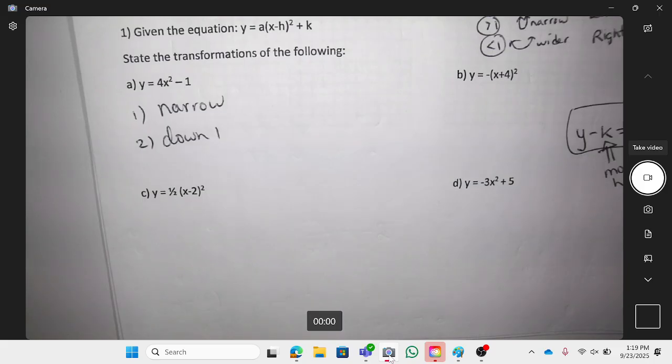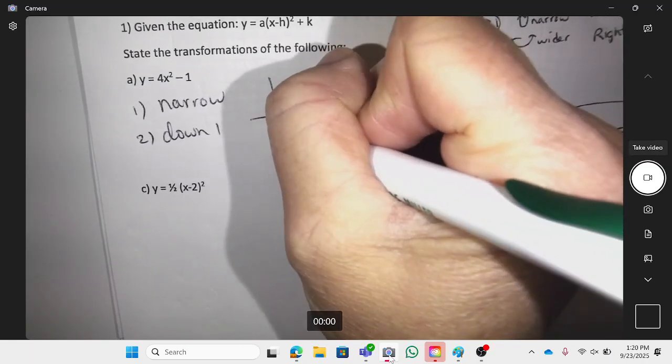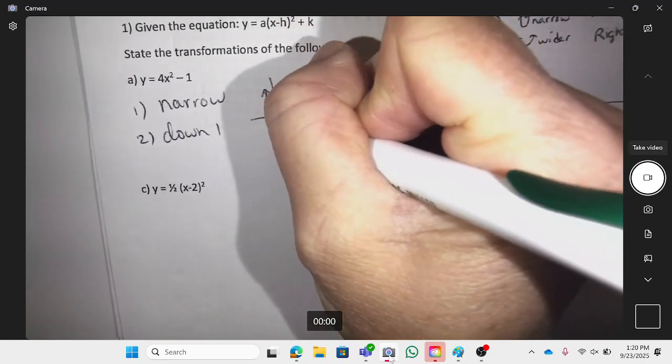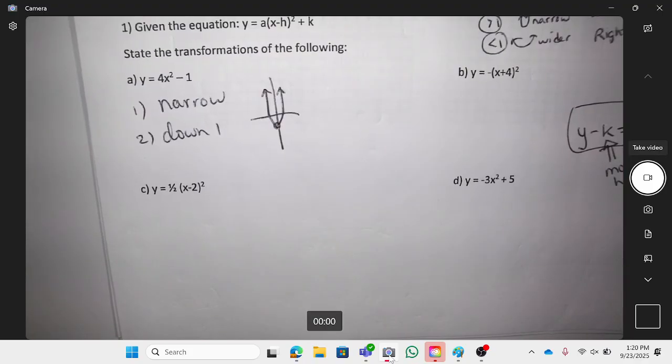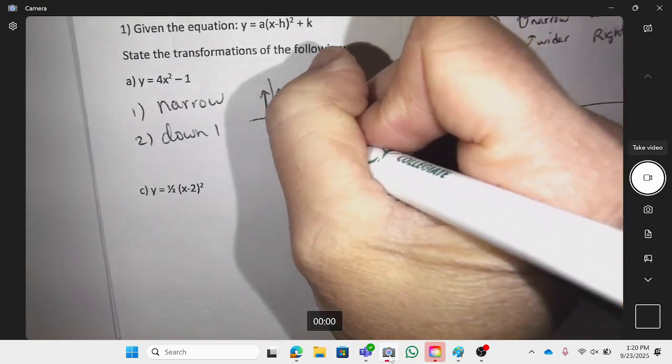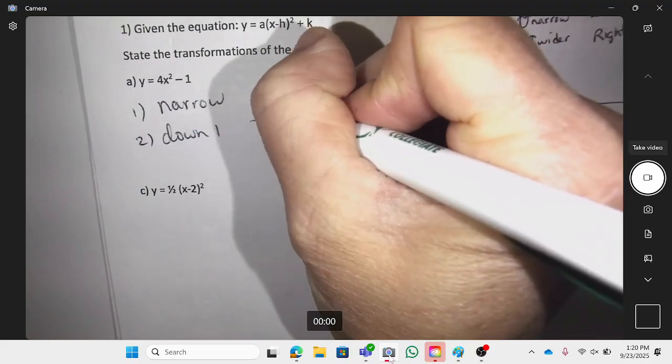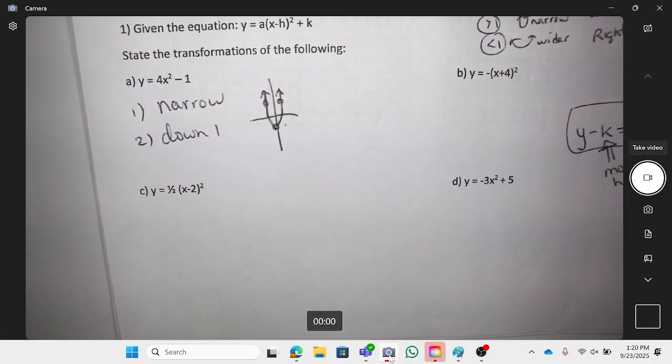Can you visualize just a simple picture? There's your simple thinking of what it would do. The vertex is down a little bit, and it's narrower. Here's why. You know how my arms normally move 1 and then 1? Think about multiplying that by 4. You would move 1, but you'd have to go 4 up instead of 1 up. You'd have to multiply it, right?